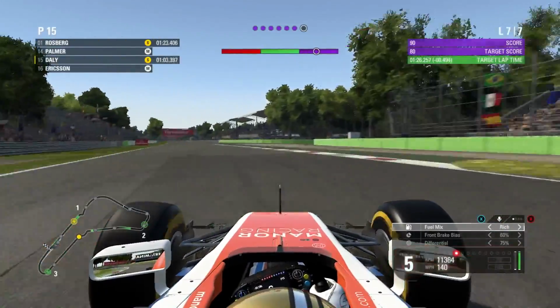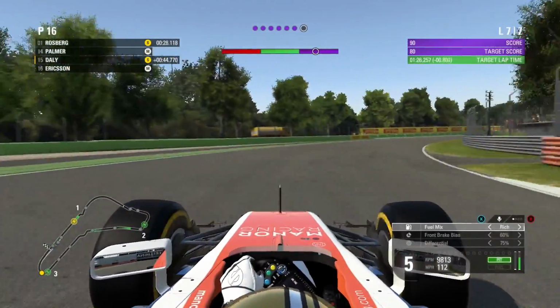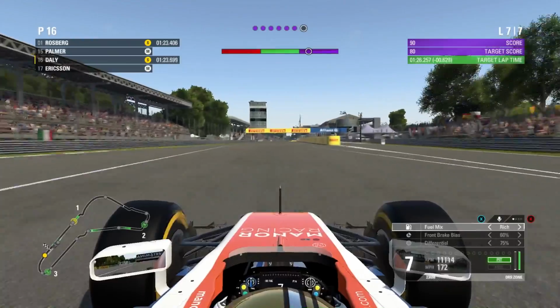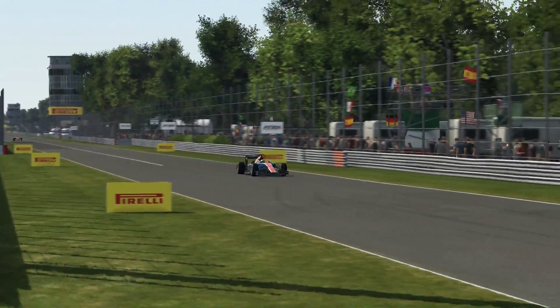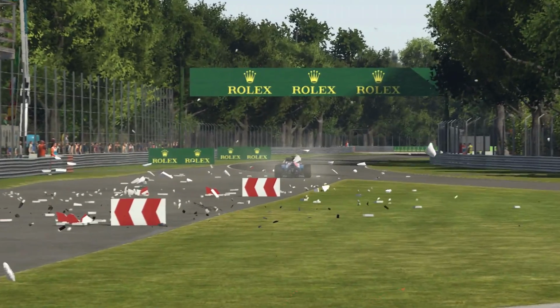But at the end of the practice program, you can see we've pretty much perfected all of the tyre wear test laps, managing to get minimal tyre wear on every single lap. So that really bodes well for us in the race. That says to me that we could possibly do a one-stop in this Grand Prix, but we'll have to wait and see. And again, at the end of that program, I decided to demolish the rest of the polystyrene barriers there.